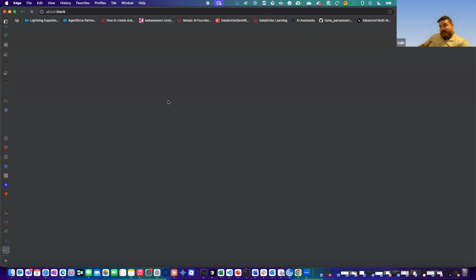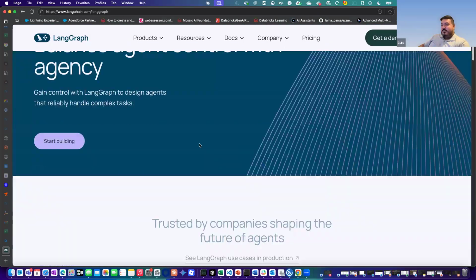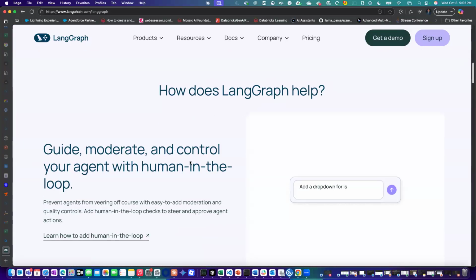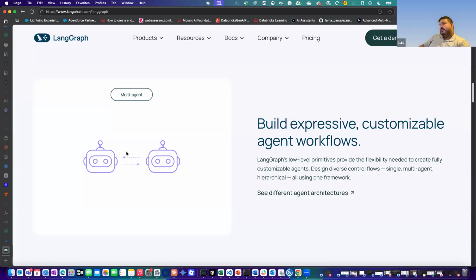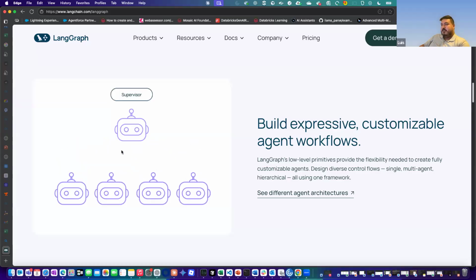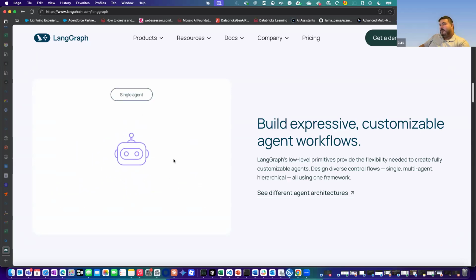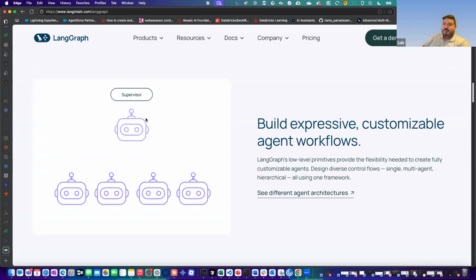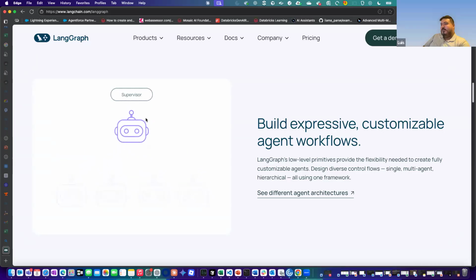LangGraph. They're worried about LangGraph because LangGraph is open source. LangGraph was the first model that built a strong framework for multi-agentic work, where you have a supervisor and smaller agents working with them. So they're like, oh yeah, you can build LangGraph for free, or you could do it for $300,000 with us.